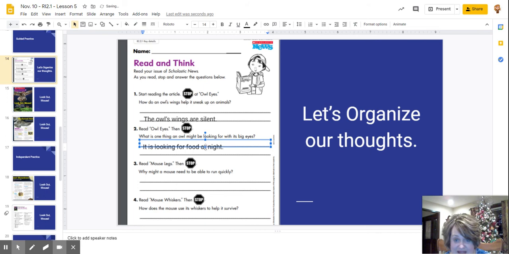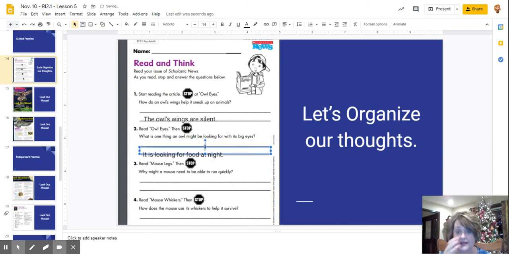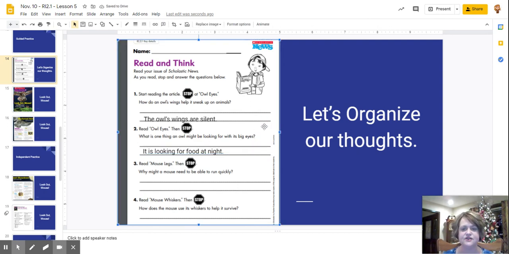So again, if your leader, teacher, whoever is guiding you through this lesson today, if they will pause, let me get that straightened up so you can maybe see it a little bit. There you go. If they'll pause the video right here, you can type in that note. You may also want to highlight it or underline it in your passage and copy it right off of your passage onto your note-taking paper, especially if you can't see the board really well. Okay, so go ahead and pause that and we will get back together.